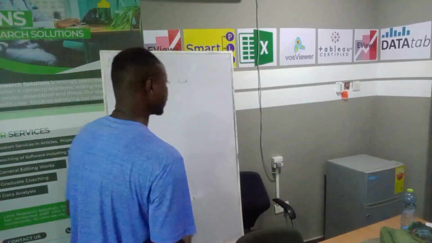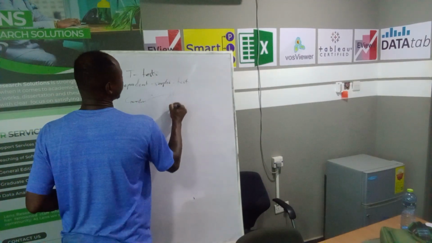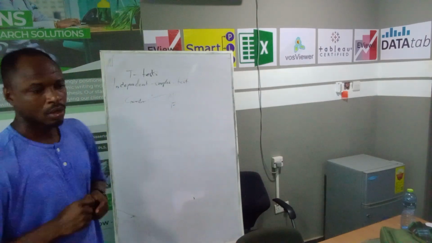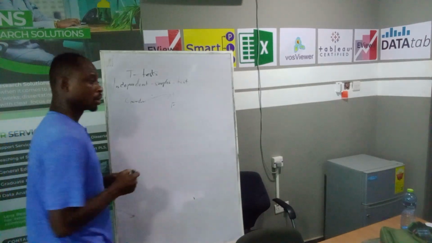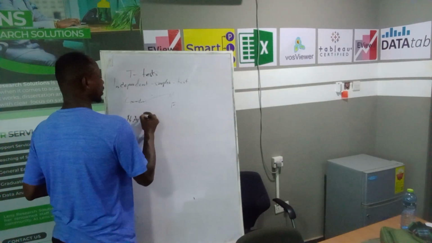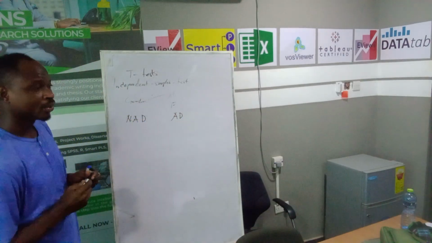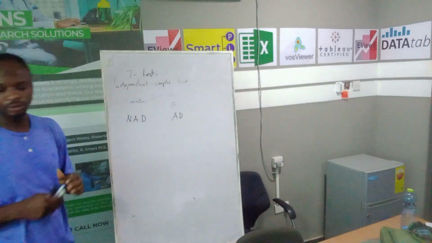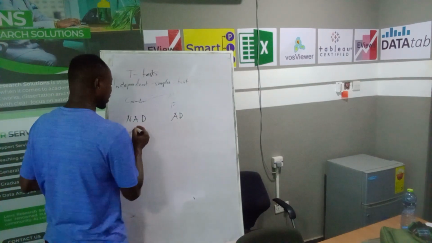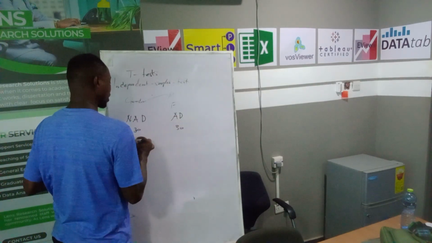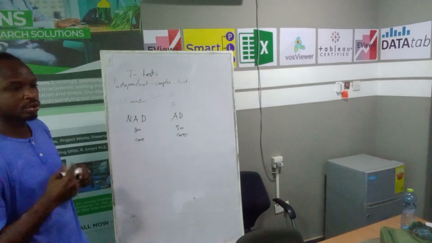Maybe gender. In the case of Ghana, we have male and female. Or maybe status of alcohol drinking: non-alcoholic drinker and alcoholic drinker. So the grouping variable should have two groups, and in each group you should have at least 30 cases. That is what I meant. And as I said, the dependent variable should be continuously measured.